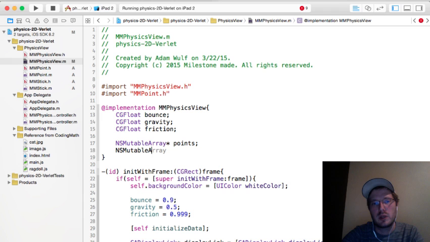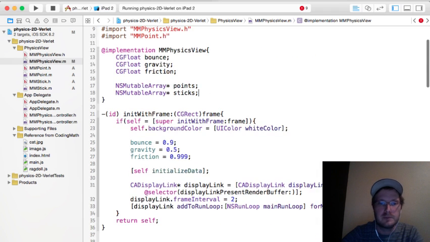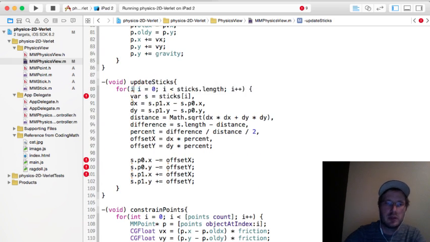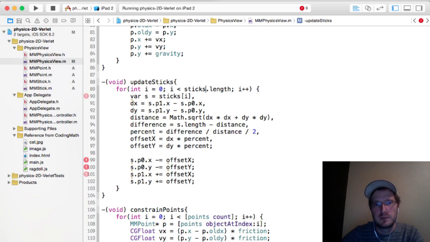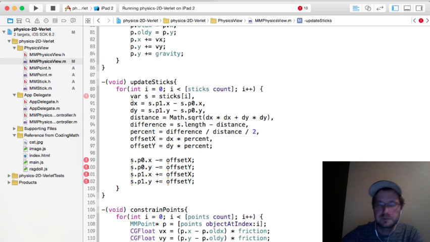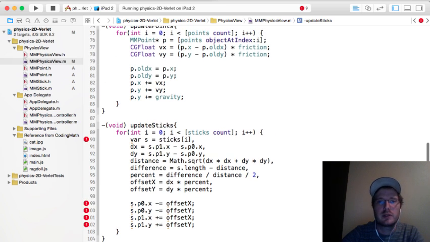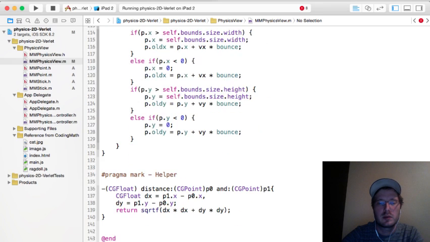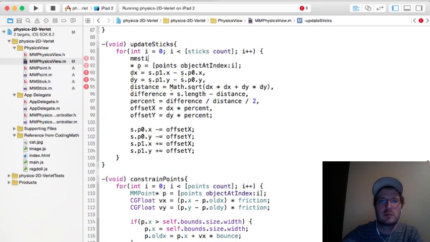Mutable array, sticks. And then we come here, and this is going to be just getting every single stick object. Date, there we go.